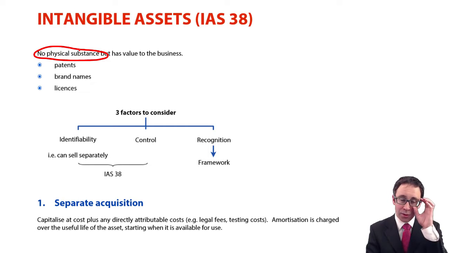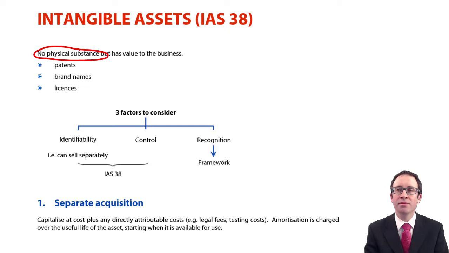So the things that we're looking at there, as it mentions, are patents, brand names, licenses. A patent is the right over an idea, so therefore nobody else can copy that idea. If you've got a brand new piece of technology in a car, in a mobile phone, in a vacuum cleaner, to use Dyson as an example, you will have the patent over that idea. When Dyson first invented the bagless vacuum cleaner, they had the patent over that, and therefore nobody else is able to copy that idea.